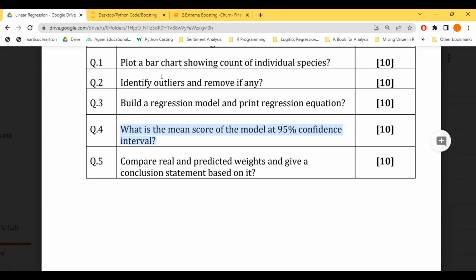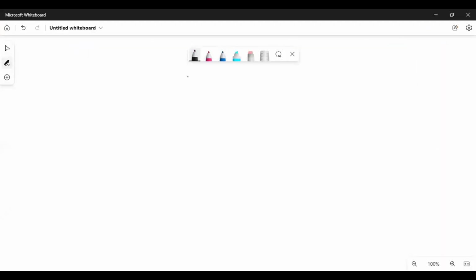How much is the difference? Understand the logic, guys? Just a small process flow. Actual weight is 70, predicted 75. How much will be the error? Can you do the square of this? We can square it, so it becomes 25.